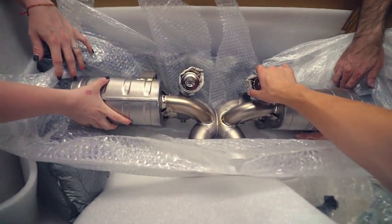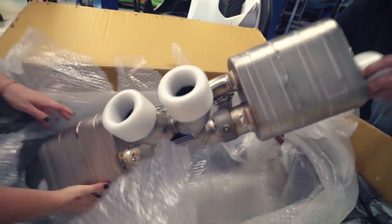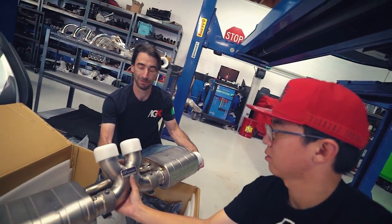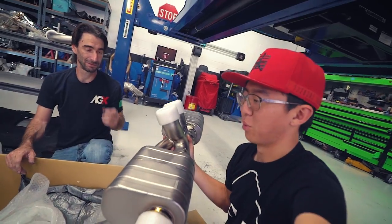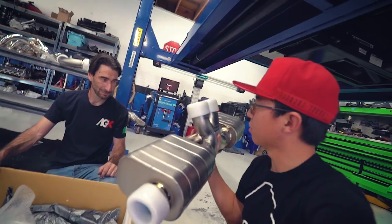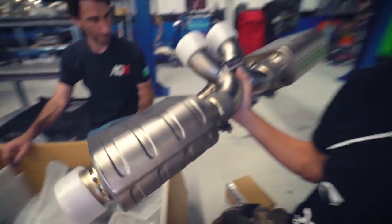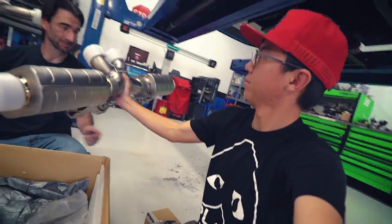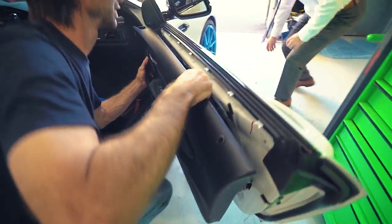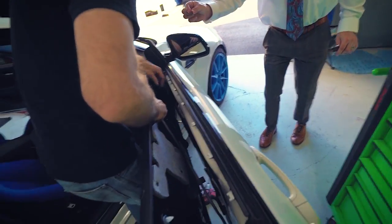Titanium. Look at the heat wrap around these vacuum valves. Dude, you would not believe how light this is. Let me see. I would not be able to lift this with one hand if this was stainless. I'm not even having trouble lifting this. That's the magic of titanium. There you go. Yeah, titanium is crazy. It does everything stainless steel does, except like 10 times better. And it's so much lighter. And it dissipates heat a lot faster. Ooh, 2 years. There we go.